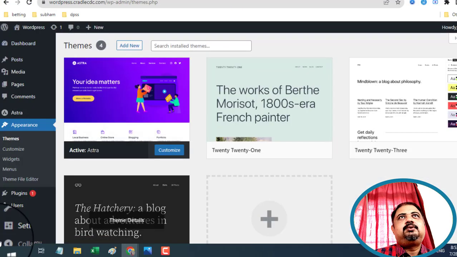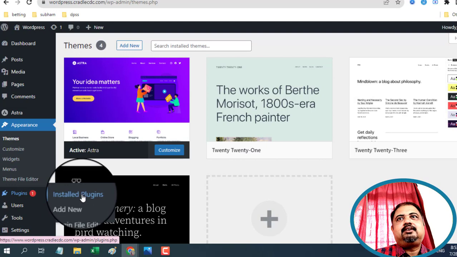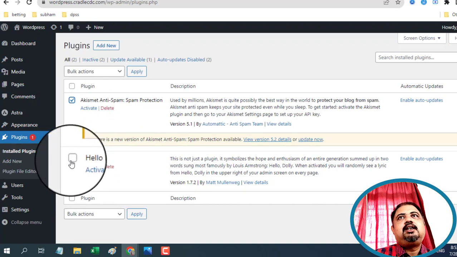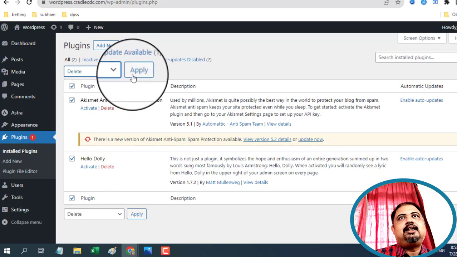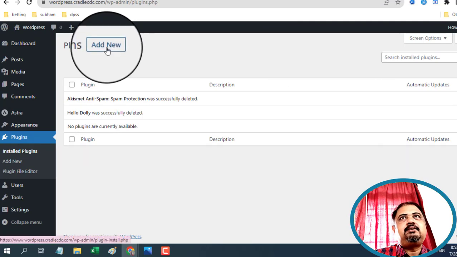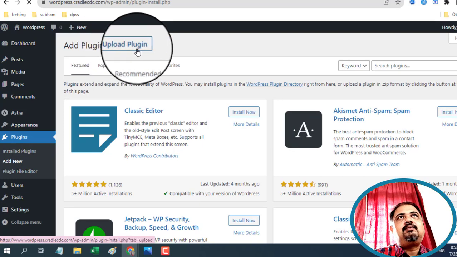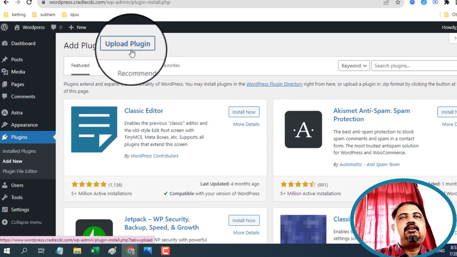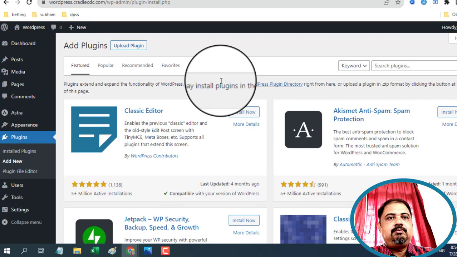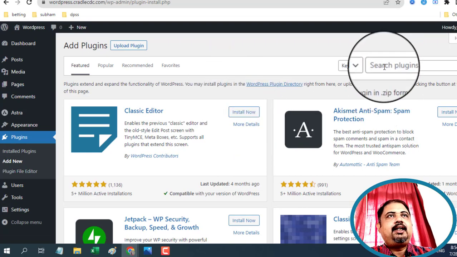So now move to the next plugin. See here the plugin. Now check installing plugin. Those two plugins are installed by default by WordPress. You can delete them like that by applying, it will be deleted, or if you want to keep them, no problem. Now for adding a plugin, you can add from here, or you can upload the plugin and install it. There are two ways, but in my opinion, go for add plugin, not upload the plugin from the beginning.